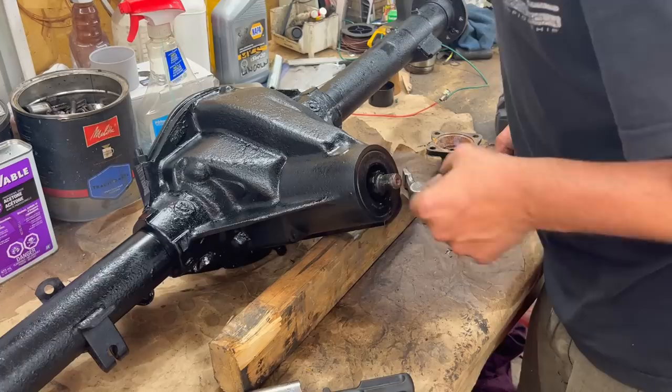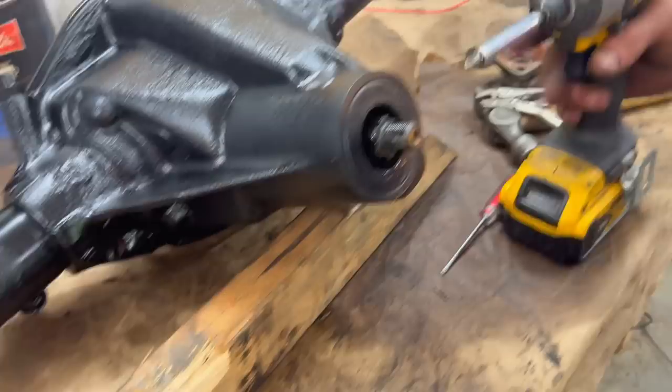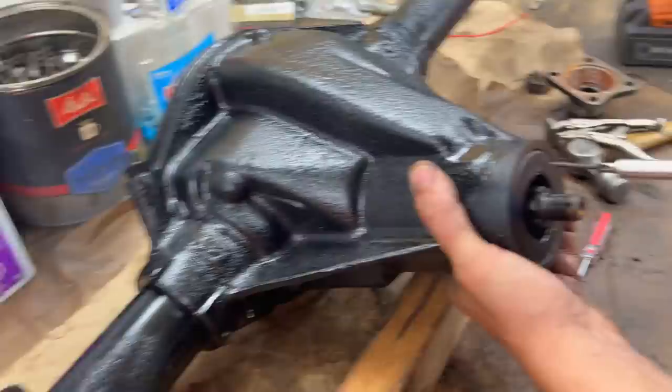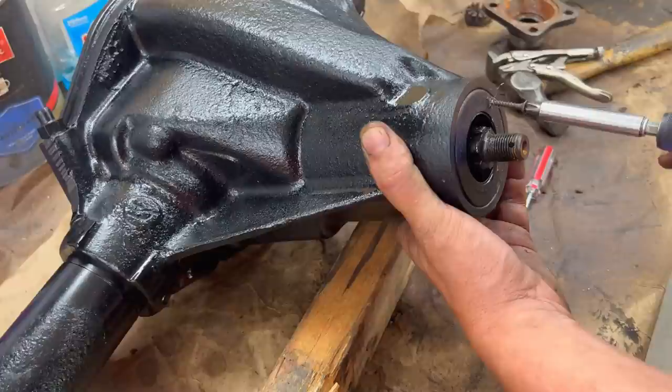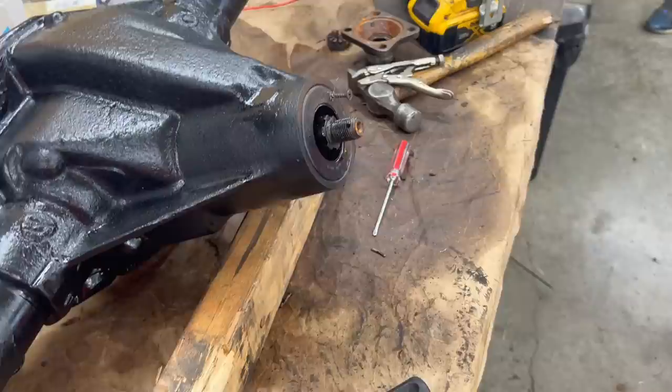See if we can take out the thing first. All right, going to remove the old seal. Lynn's going to use the screw trick to get this out. Somebody, I can't remember who, taught me this.